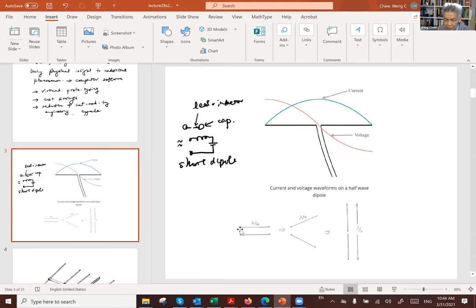model. You can have a quarter wave transmission line. And if you gradually let the ends of the transmission line become further and further apart, and finally, when it becomes straight, it essentially behaves like a half-wave dipole. The wonderful thing is that on the transmission line, as we have studied, the wave is being guided along as it propagates on the line. But even when you flare up the two transmission lines, the wave is still being guided. And surprisingly, if you make the wire straight like what you had before, and if you do computer simulations, you see that there's actually a wave that is traveling from this end to that end, very much like you see a wave traveling inside a transmission line. And that is essentially what causes this dipole to radiate.